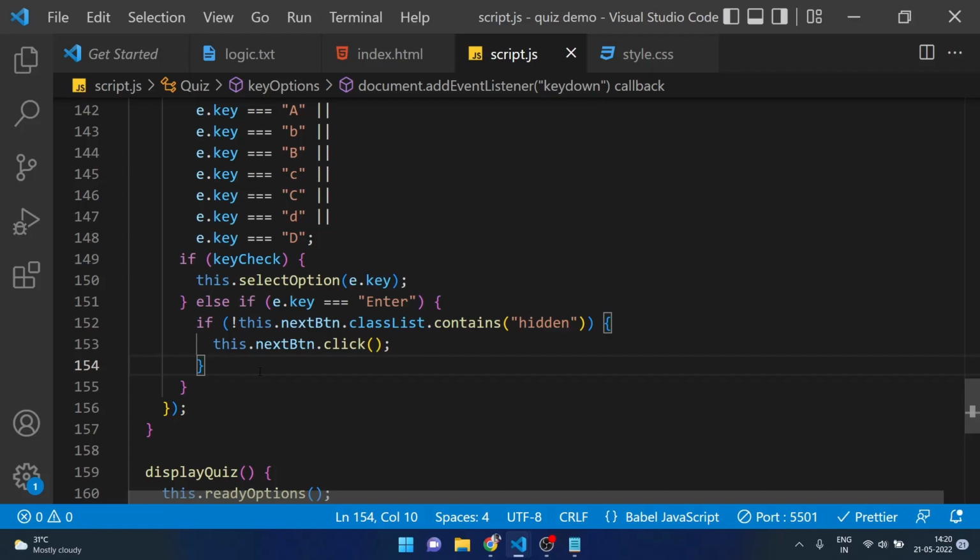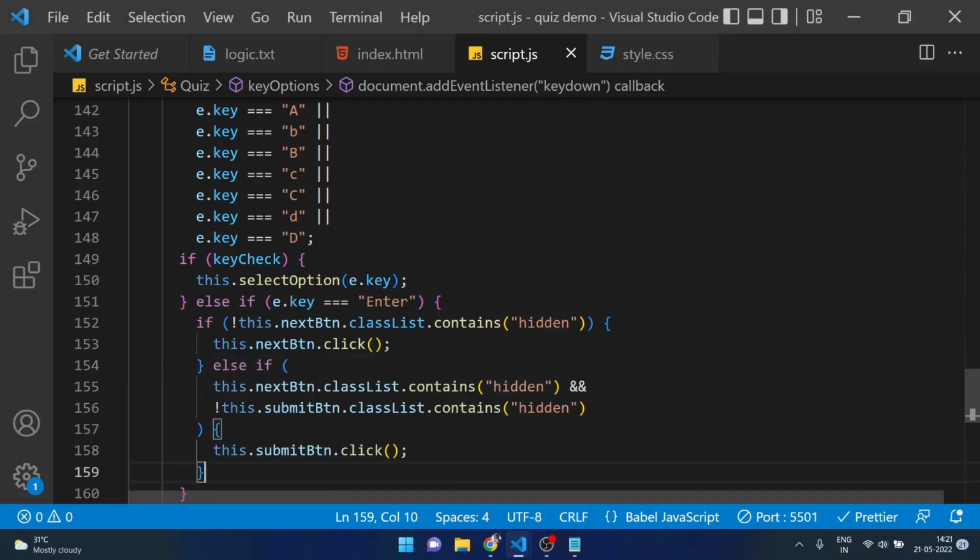Or the next condition could be: if we are on the last question, we should not get the next button, rather we should get the submit button. So at that time we need to press the submit button. For that I will use an else if condition. I will check if the next button is hidden and the submit button is not hidden. Only under this condition will we press the submit button. Let's save this, and now it's time to create this method.